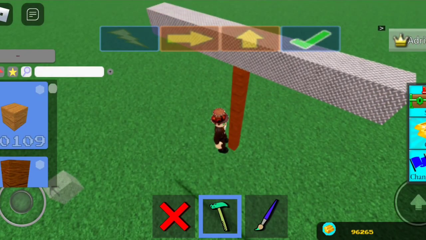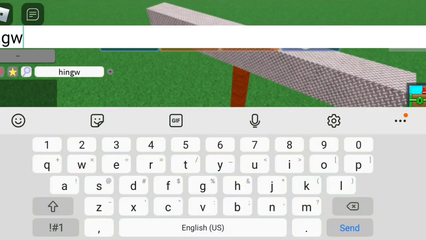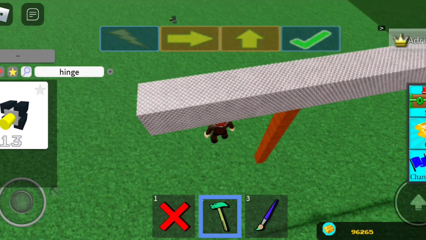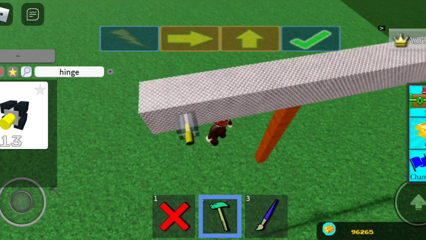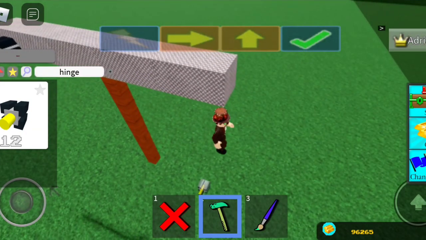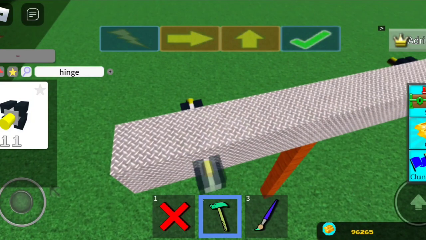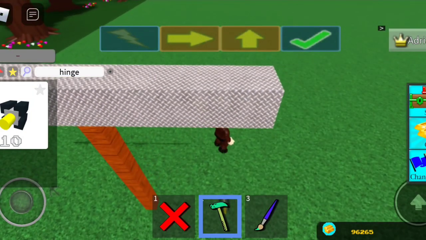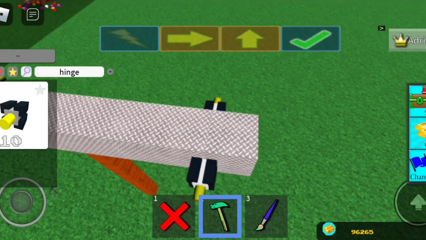Okay, so now you want to grab hinges, which you are going to need 4 of. So hinge. Oh, I spelled that wrong. Hinge. Smack it over here, and just go like that. Yep. And then go over here, do the exact same thing. Then over here and do the exact same thing. So if I can just turn it around, and then over here, let me just smack it right there.